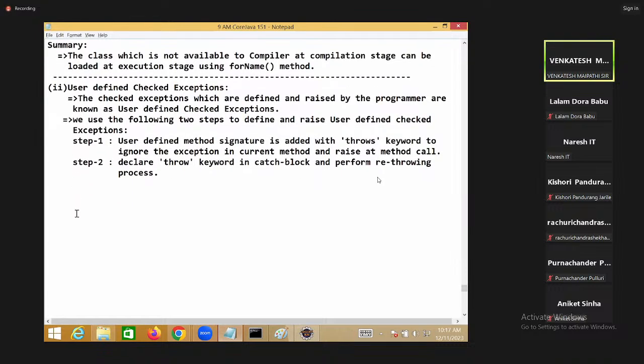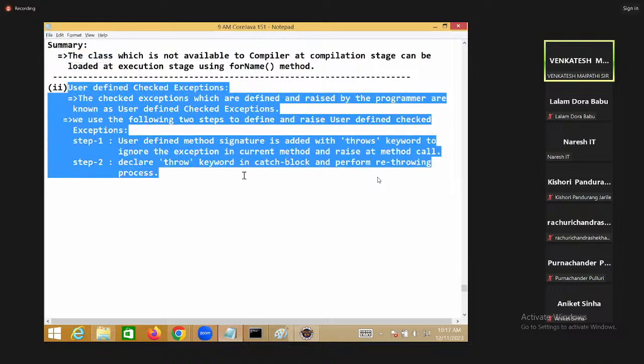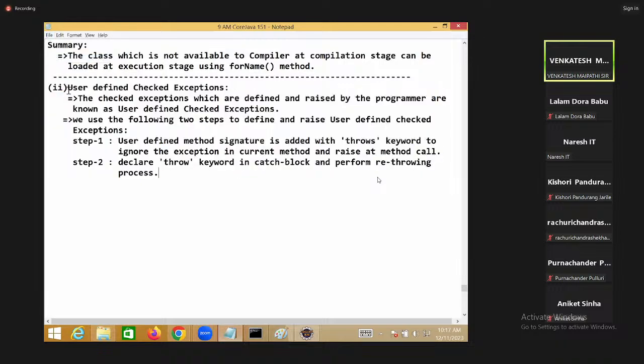Right. Now look here. To explain these two steps, I'll write one example program. Right, a known program. In the starting I wrote the greatest of two numbers.